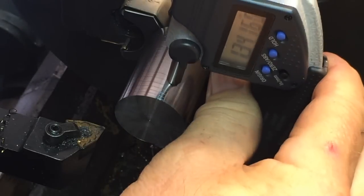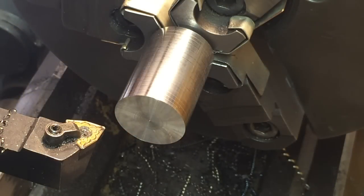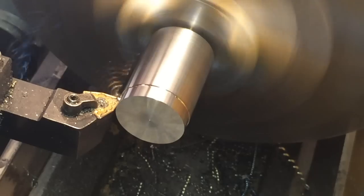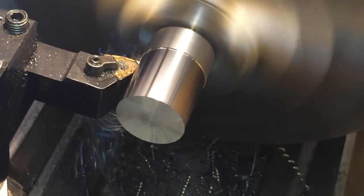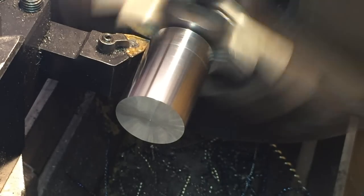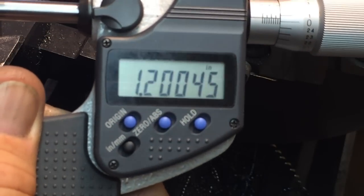Idea where we're at. Take off 34. Shoot for 1/2. If we're within 10, I'm happy. It's not a critical dimension. Not too critical, so that's pretty good.